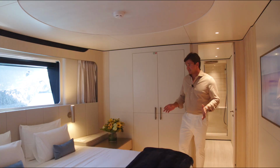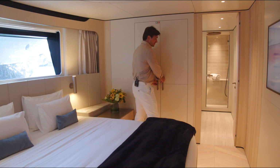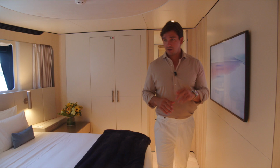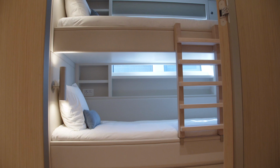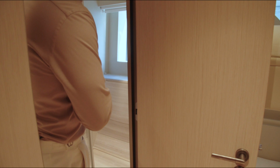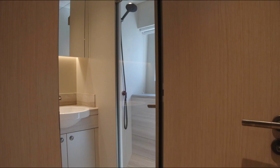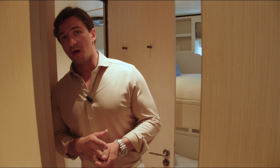As you can see, this is an absolutely symmetrical, identical cabin to the one we've just seen. And here you have a wardrobe, so lots of space for longer cruising. Absolutely identical bathroom to the one we've just shown you. TV, obviously. Let's move on to this cabin. Here you can use it for your kids or for your babysitter or for your guests sometimes. Of course, here you will have quite a decent shower cabin, I should say. It's even almost equal in size to the other VIP cabin, quite big. And now I think we're ready to go to the upper deck to show you the heart of this yacht, in this case the master cabin and the wheel station.